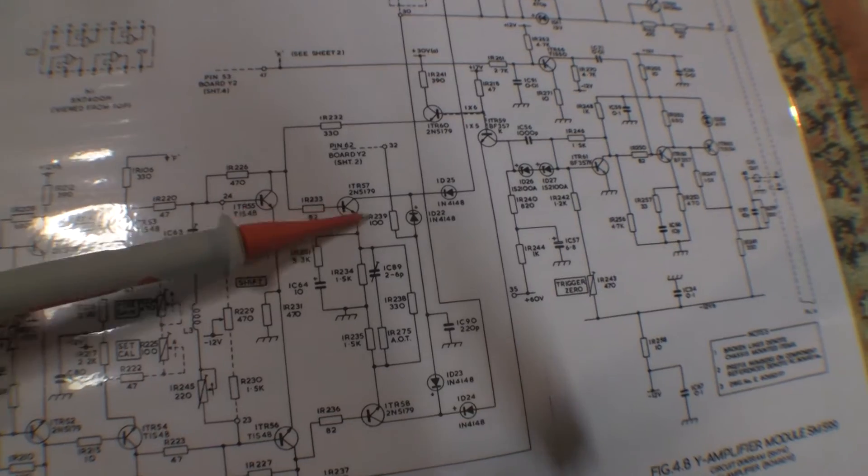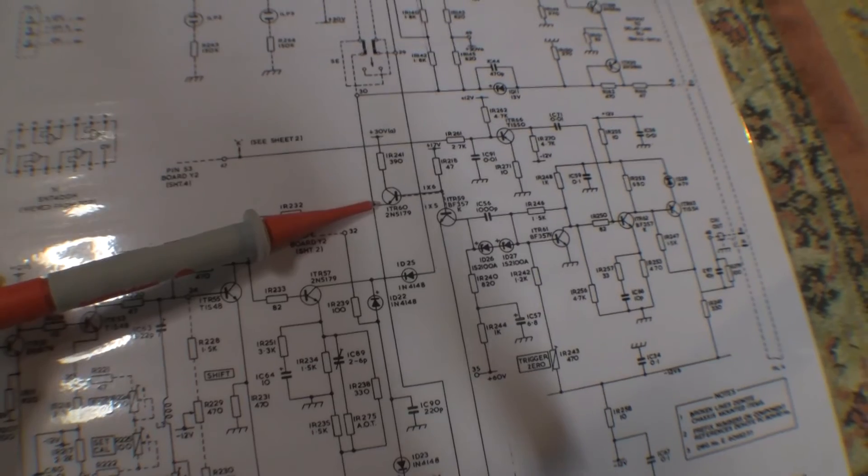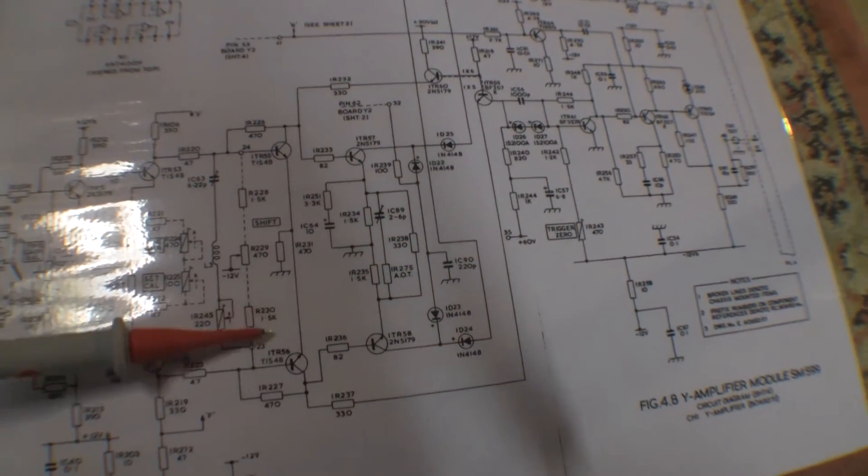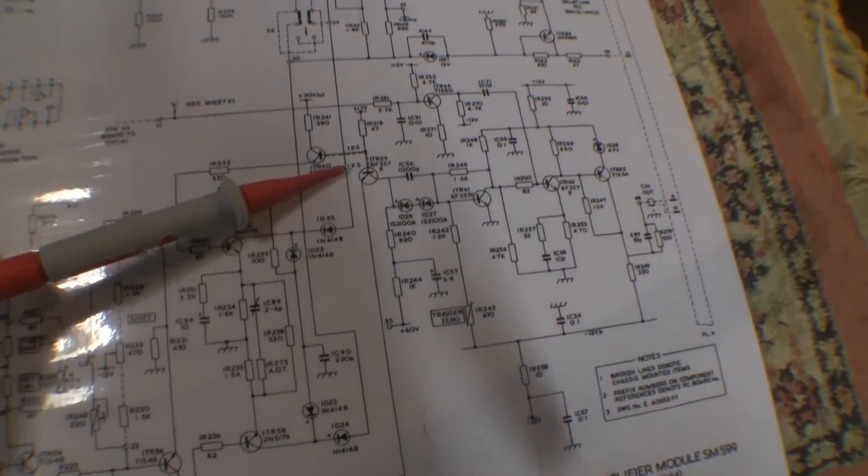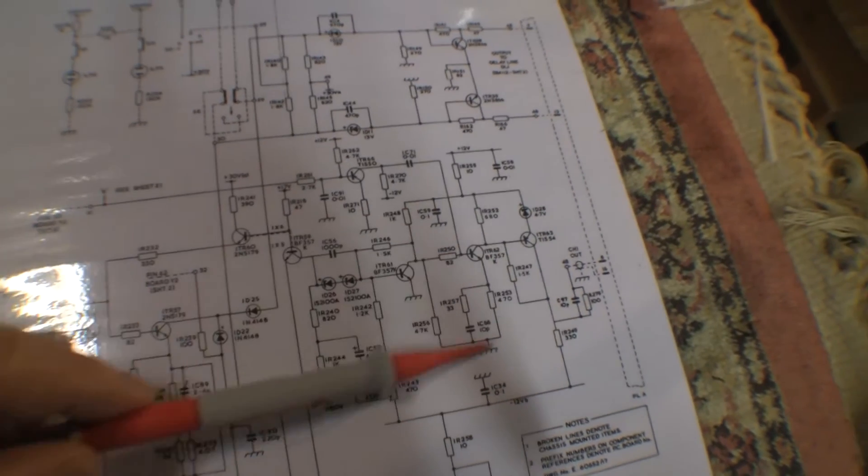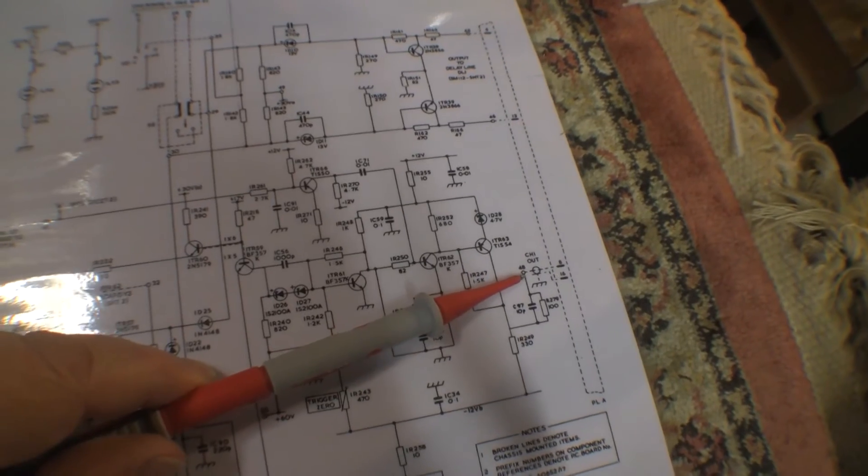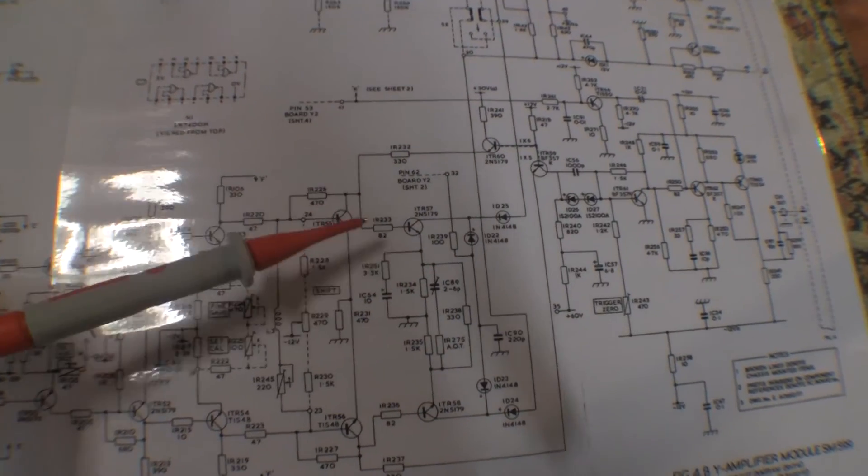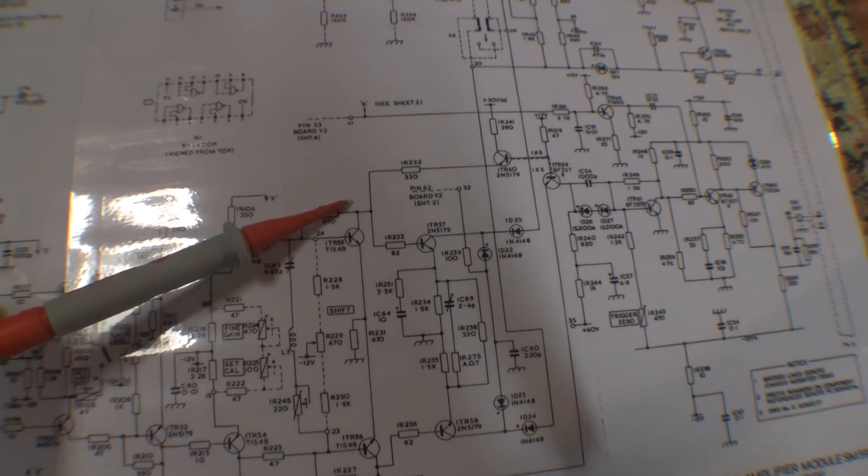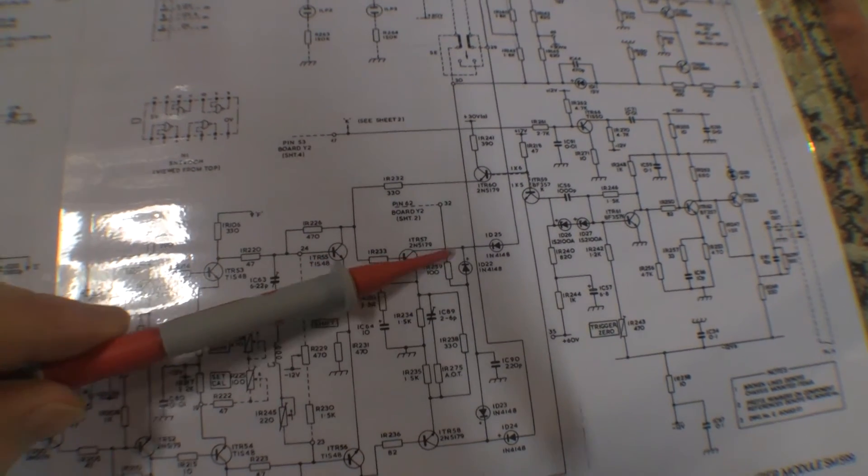So as well as going off here, it also goes off here, and its counterpart comes off here down at the bottom, and these two guys combine here. And then this is the actual amplifier itself for the triggering output being over here. The scenario I have is I have a good differential signal all the way up to here, and we know it's good because it goes off out there and that bit works.